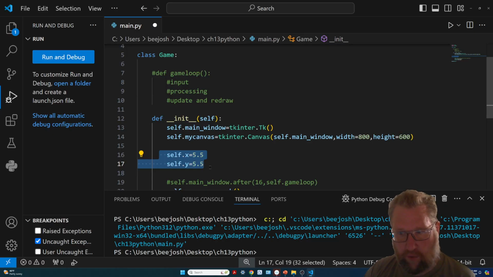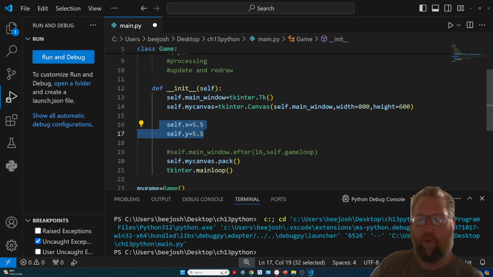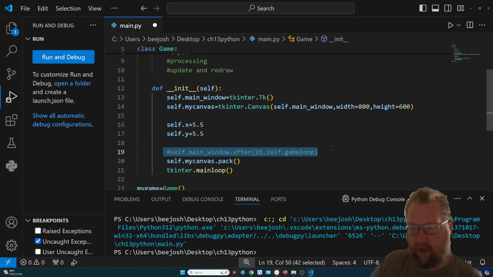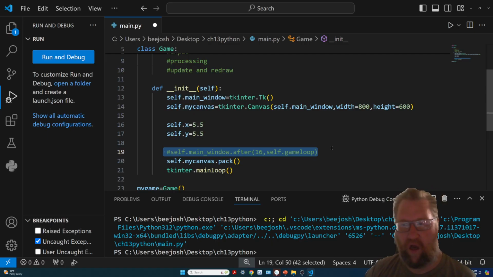When we come back, we're going to implement the game loop to run 60 times a second. So that's 60 frames a second.